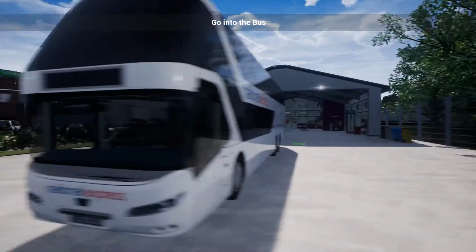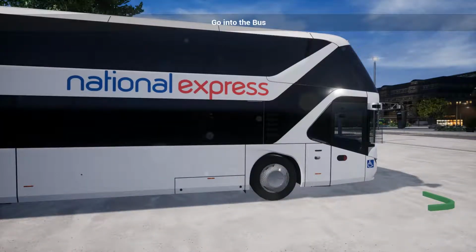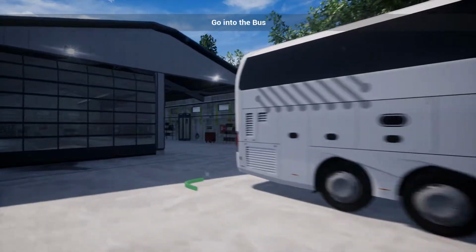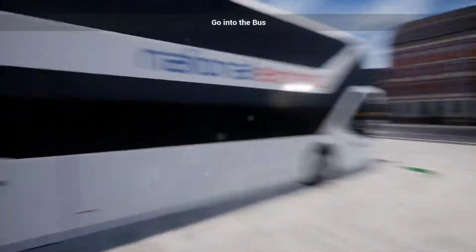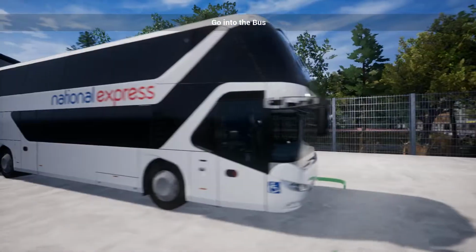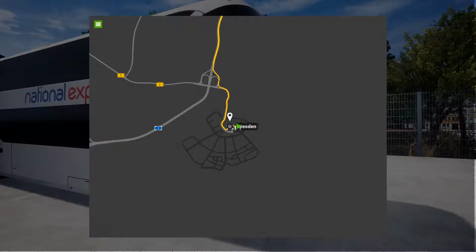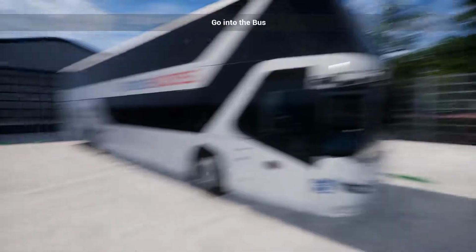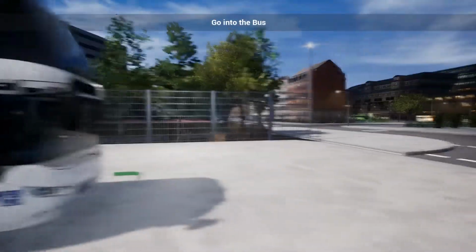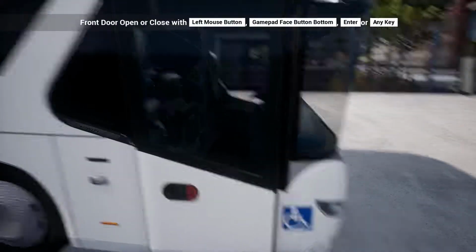And it's been repainted in this really nice National Express? Yes, National Express livery. And we're going to be heading out from our depot here in Dresden up to Berlin, if I remember right. Yes, we are indeed. Can't believe I forgot that, I just literally set it up. So we're going to be taking a route today, and let's get into this bus.